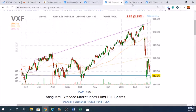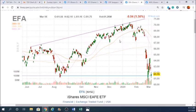Moving on to EFA or International Markets, broken chart. Would not buy this at this time. This chart does not look as good as some of our other equity funds. I just stay away from EFA for right now. I'm not really a fan of it. We see some support way down here. As you can see, the 20-day moving average already moved below that 200-day moving average. Starting to see that bell curve start to roll over. I have to wait and see if that 50-day comes any lower than that.